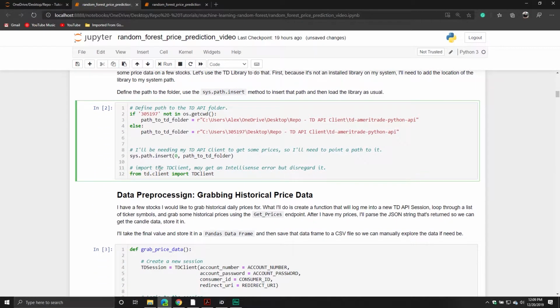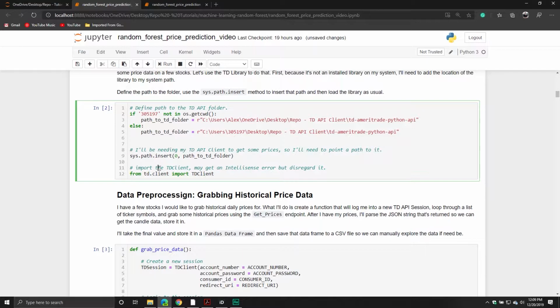And then from here, this is kind of the fun part. So for those of you who are not aware, I had a whole series on building an API client library for TD Ameritrade. Nice thing is we actually get to leverage this library inside this particular series. And so we're going to be using the API client in order to go get some historical data for a couple different ticker symbols.